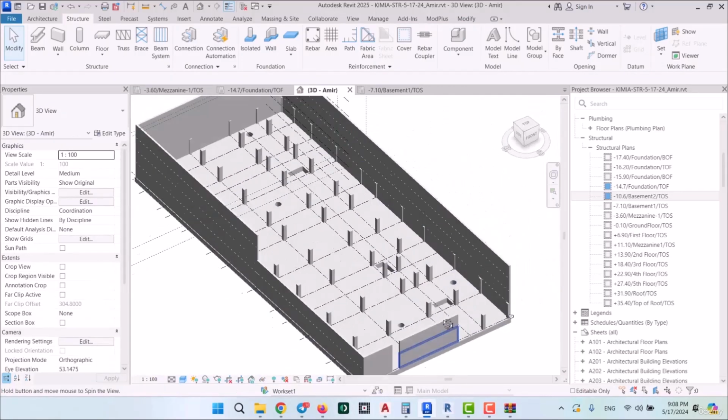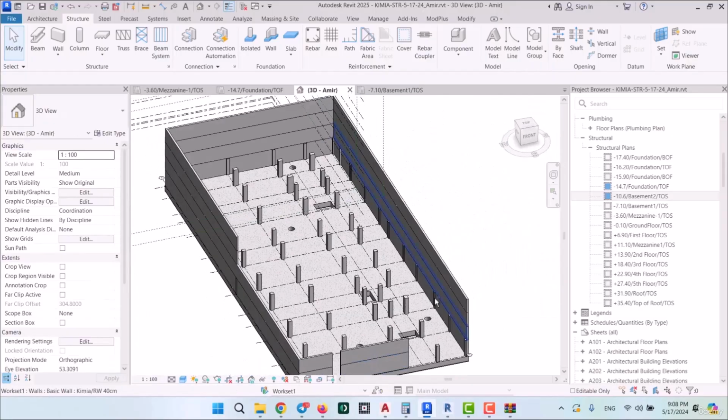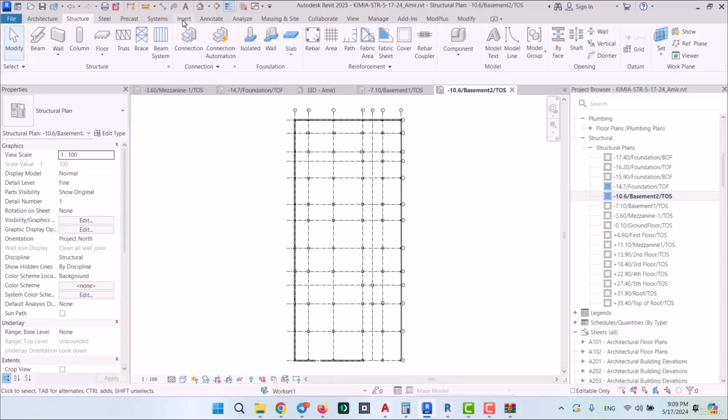Let's also go take a look at them in the 3D view. And this is what they look like. Alright, so next I'm going to import the second basement's plan into here, and then I'm going to copy the columns in this level and paste them into the second basement level, and then I'm going to also double check to make sure everything looks fine.